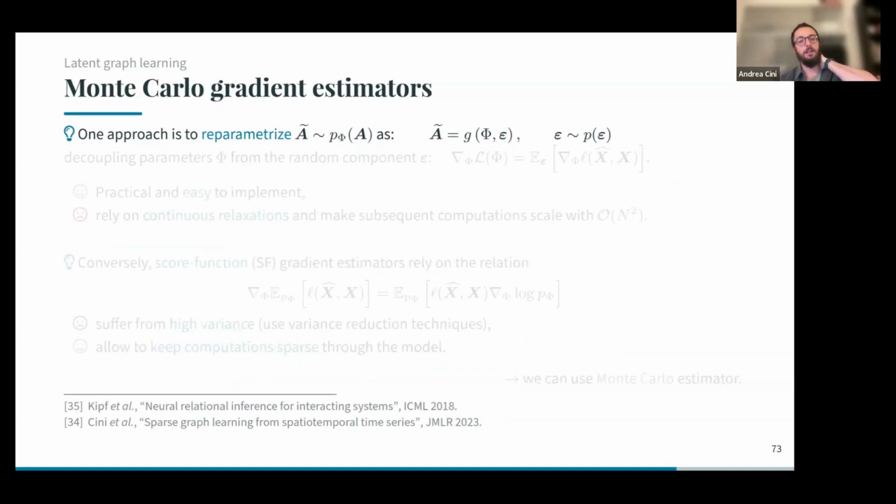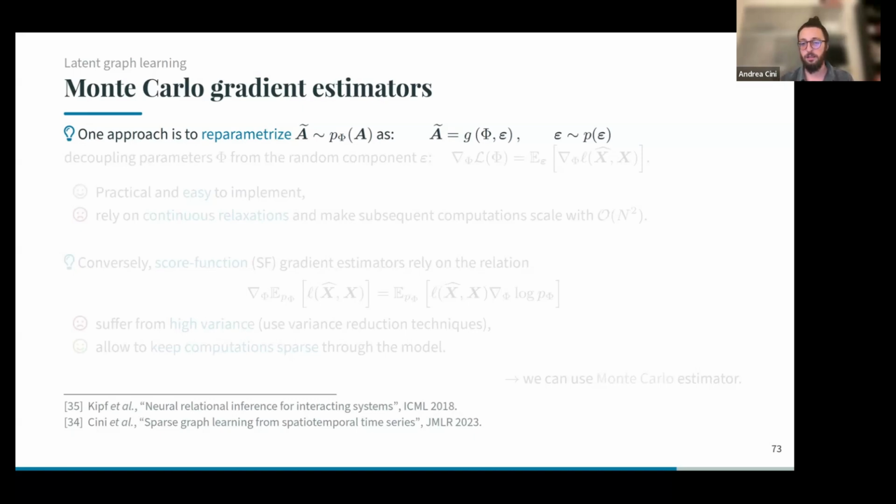One approach relies on the reparametrization trick, which is a smart way to rewrite our distribution P phi of A. What we are rewriting is A itself as a function g of our parameters phi and another random variable epsilon, which has its own distribution.